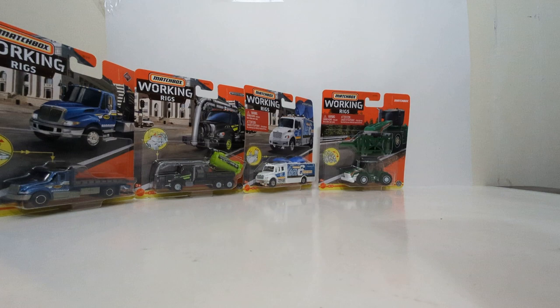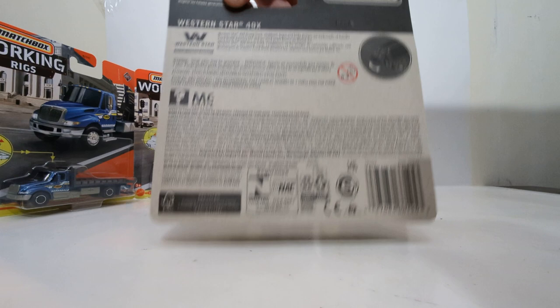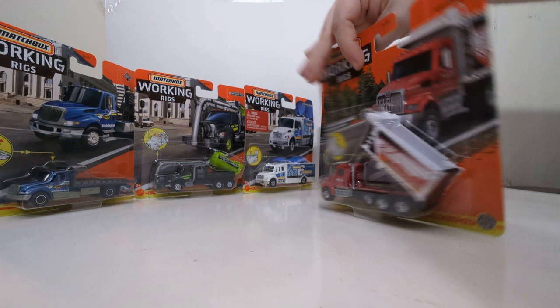I have saved the very best for last — number 1 of 16, the brand new tooling for this year: the Western Star 49X. Awesome looking truck at first glance. The Western Star 49X is a heavy haul vehicle available as a dump truck, a concrete mixer, or a heavy haul tractor to haul lowboys — three applications you can get for it. It is a severe duty vehicle, and it's severely cool in this series. On the back, you can see the working features of the dump box and the automatically opening tailgate.